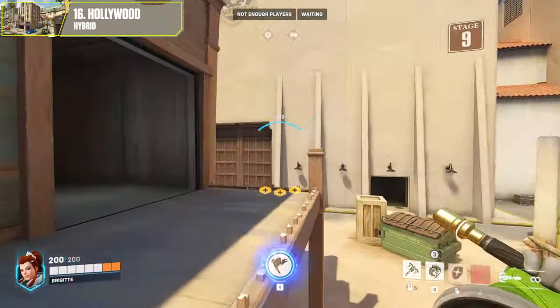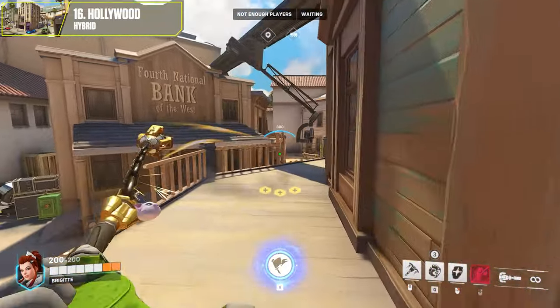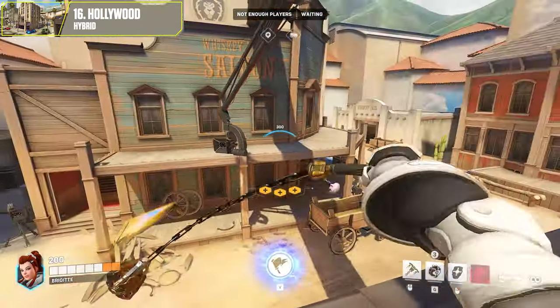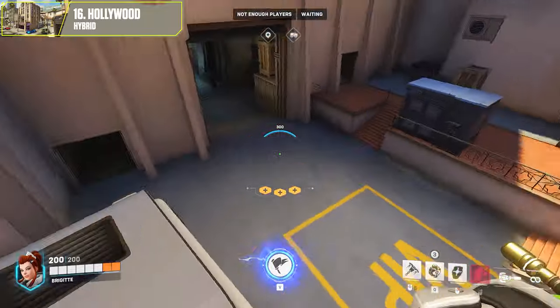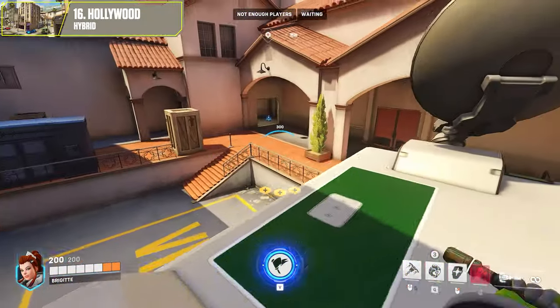You can also do a shoot jump onto the spotlight here, which will get you onto the same spot. And from this high ground, you can shoot bash across the rooftops here. And on the last point, you can do a shoot jump off the top of the stairs here and get on top of the caravan if you need to.